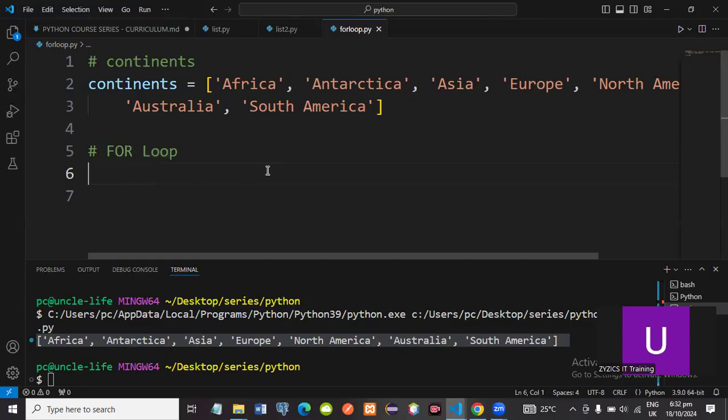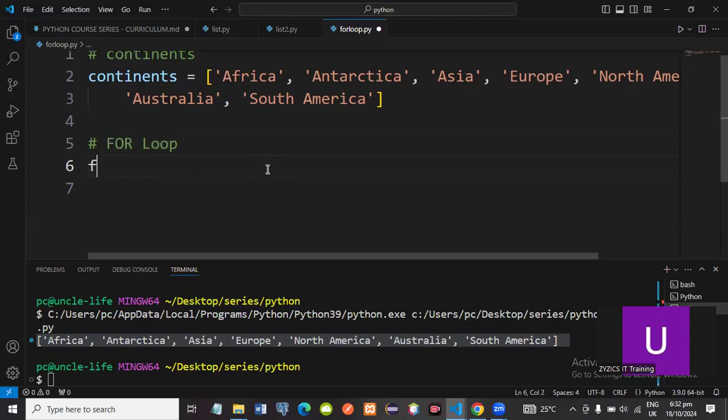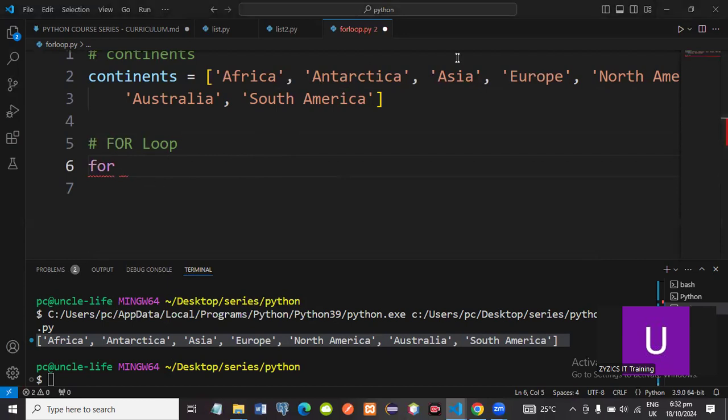To work with a for loop, all we need to do is write for, and create a variable. So I might say for C in continents.